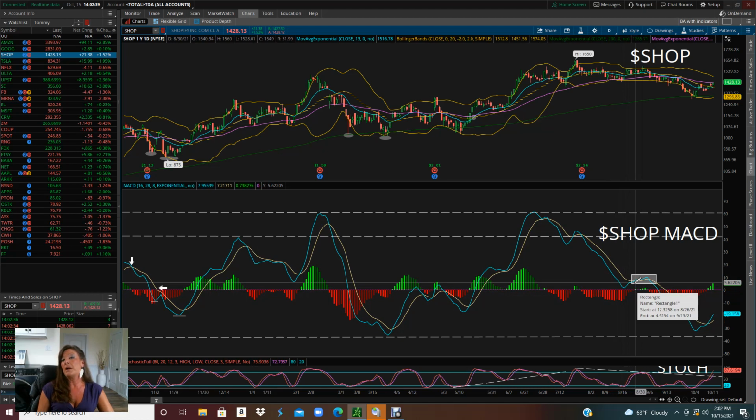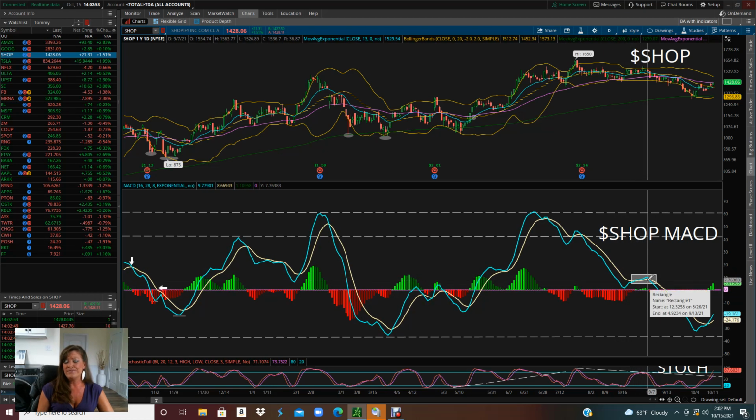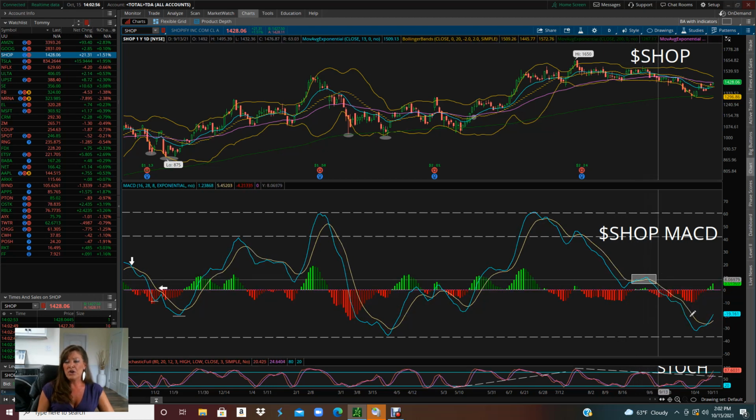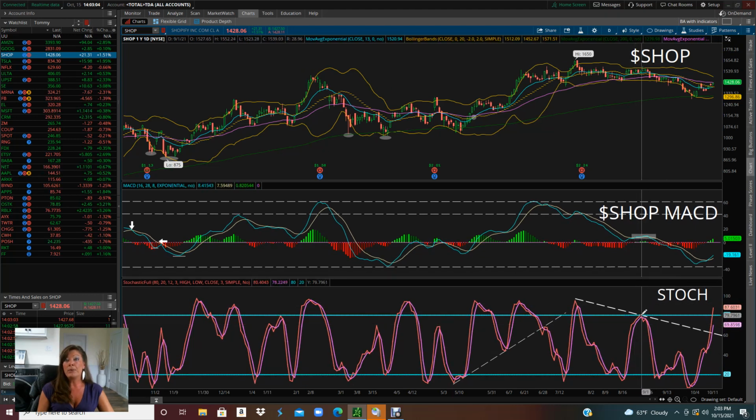But here's the tricky part about MACD. Look at it. It doesn't cross the center line, but it doesn't really do much here. And I highlighted this because this is not showing me any good momentum. That's when I would go to my stochastics to help me out. And look, the stochastics didn't even break the 80 line. That's bearish right there. If it doesn't cross the 80 line, it turned before it, that's bearish momentum.